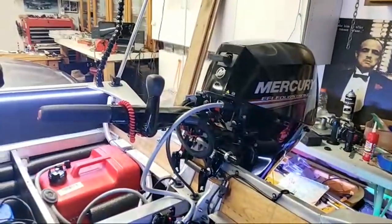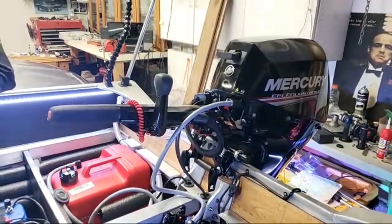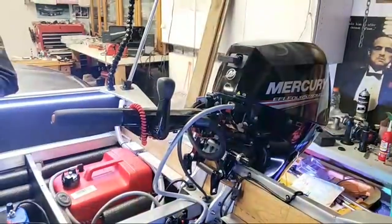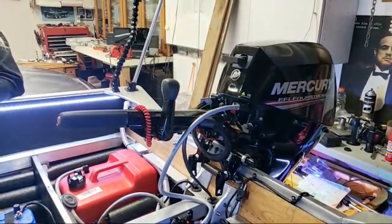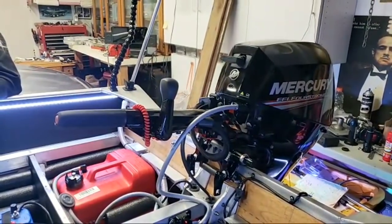So we ordered this 20 horsepower 4-stroke motor. And the nice thing is we gained 5 horses, and the weight of the motor is actually the exact same as the previous. So we've lost nothing except about $3,000 plus.